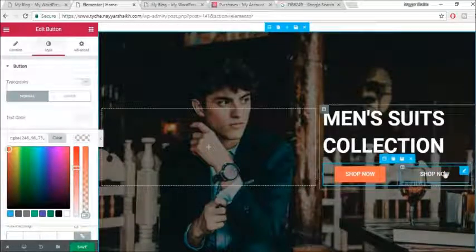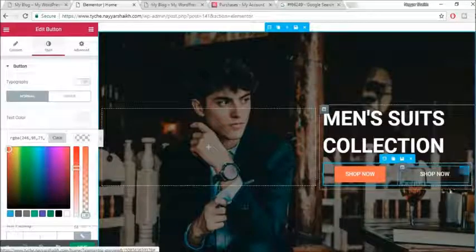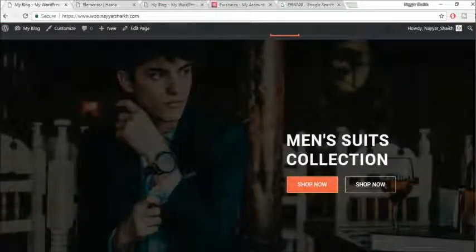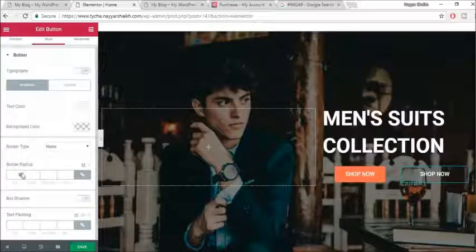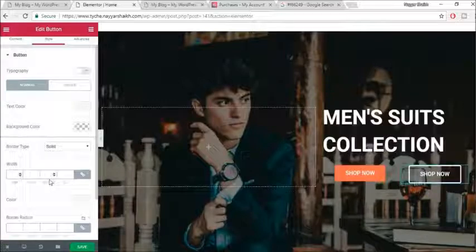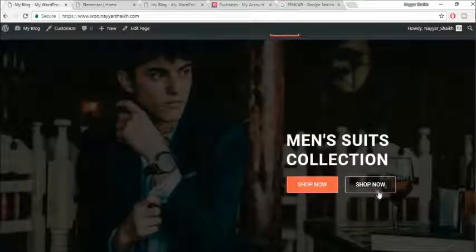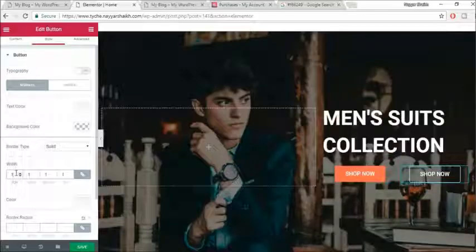So you have to drag this second thing to the bottom. Now as you can see, we cannot see anything over there, so the background color is transparent. But here if you see, the background color is transparent, but we have a border, a very thin white border. So let's add that border first. Here you have border type, select solid, border width select 1. Because we have a very thin border, so 1 pixel. If you make 2 pixels or 5 pixels, the more you increase the pixels, the thicker the border will be. So I want only 1 pixel.